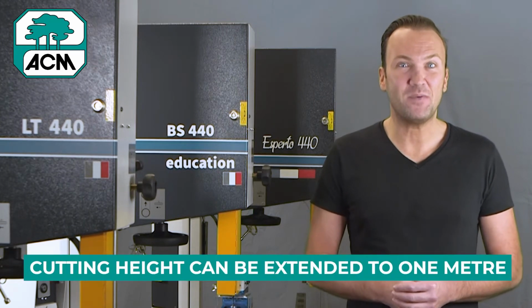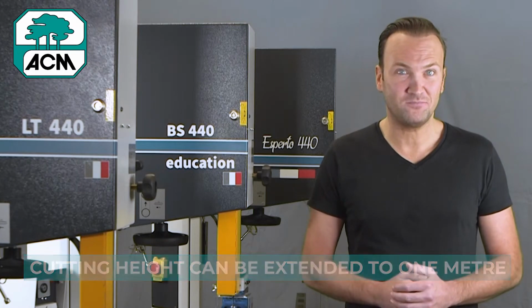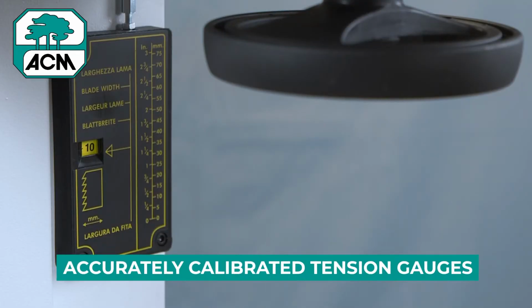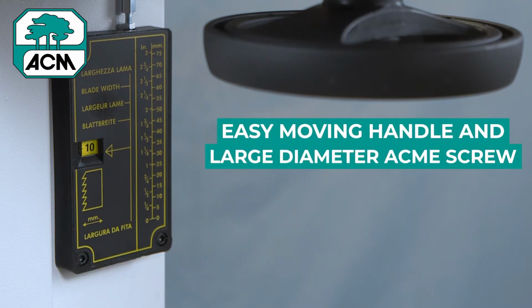If you've never used a machine of this speed and high tension, you will appreciate the difference. Remarkably, when this same body is used in the BS and BS-LL range, the cutting height can be extended to 1 meter with no additional reinforcement. All 3 machines have accurately calibrated tension gauges and an easy moving handle and large diameter Acme screw to tension.